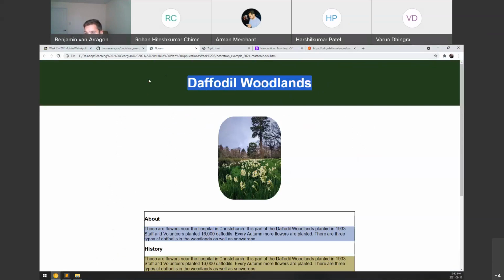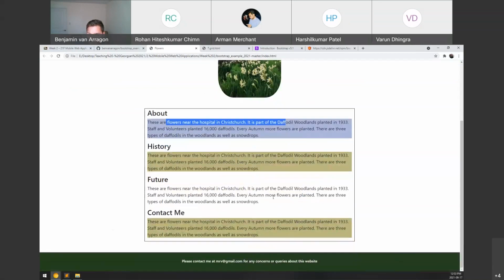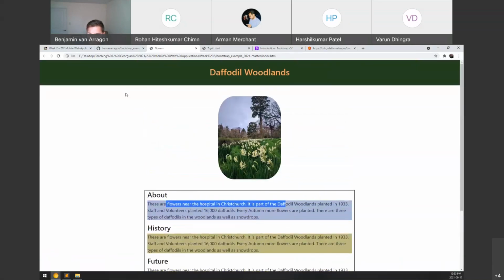There's certain classes that Bootstrap has predetermined should be applied to headers. So if I refresh this, we can see it just changed. The size of it changed. We can see these got bigger. It's a different font, like Tahoma now or something like that. So it did change some of it, right? Did you notice that? That's cool.